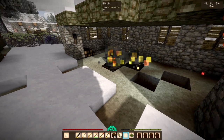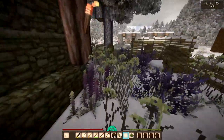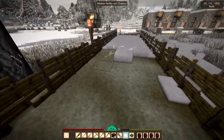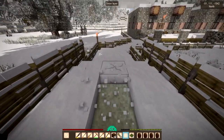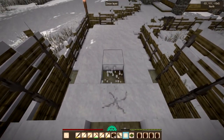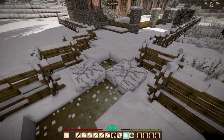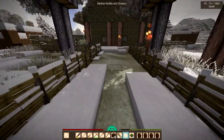The stone path, huh? Does the snow stick to the stone path? I mean, I think it covers it, but does it actually pile up on it like it does here? This is very piled up, you know, it's very deep snow. I don't think it does. It doesn't take long to get it out of the way, it's just a little time-consuming, that's all. And it'll eat your shovel right up, so it's not worth using your shovel on.